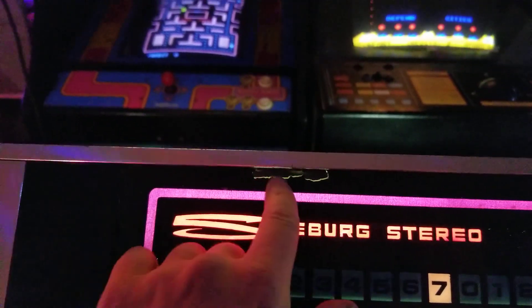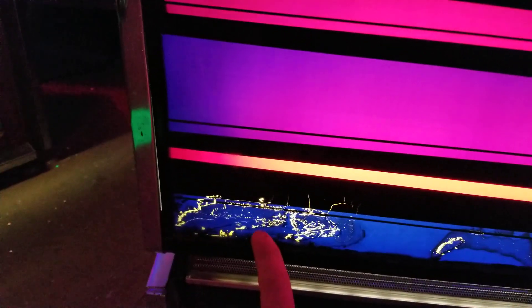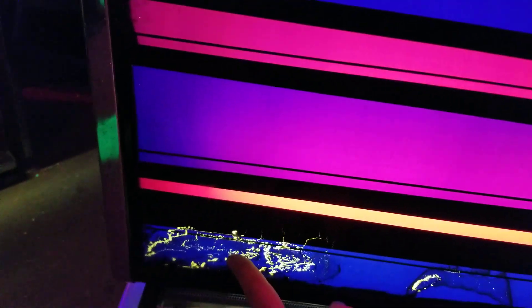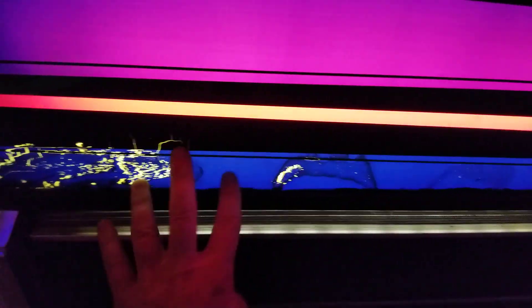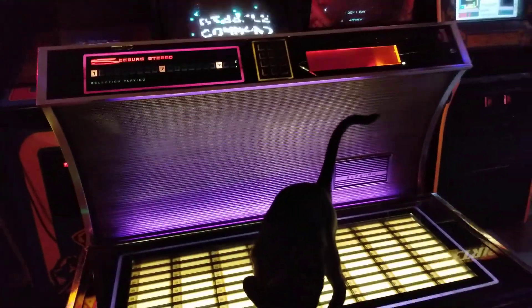Unfortunately, that kind of killed it for me. There's also just small things — the art is kind of a little peeling. It's minor, not the end of the world. The other really unfortunate thing is down here — this is glass behind this, and there's a piece of art that the light shines through to get the effect. It's not broken, everything's fine, it's just damaged from the inside. You could conceivably find another piece of art and redo it. But there were just too many little cosmetic things going on.